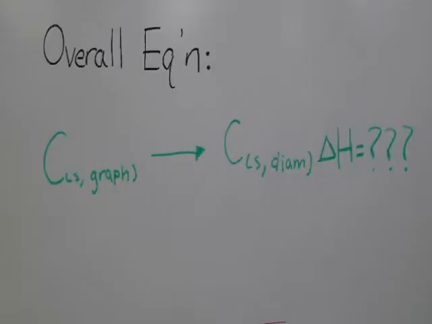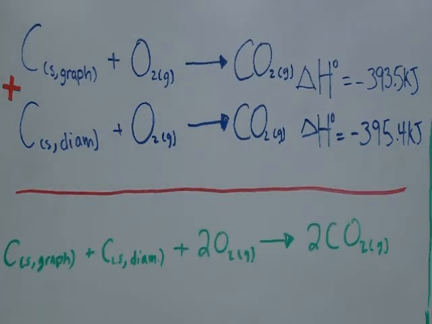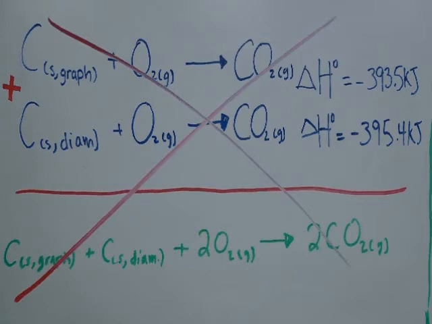But how do you find the delta H values for creating that beautiful diamond ring from graphite? Well, it's just like I said before, a big addition problem. So, that means I could just add the two delta H values together, right? Wrong! Because when you add the reactions together, you don't get graphite yielding diamonds. You have to alter the equations first.